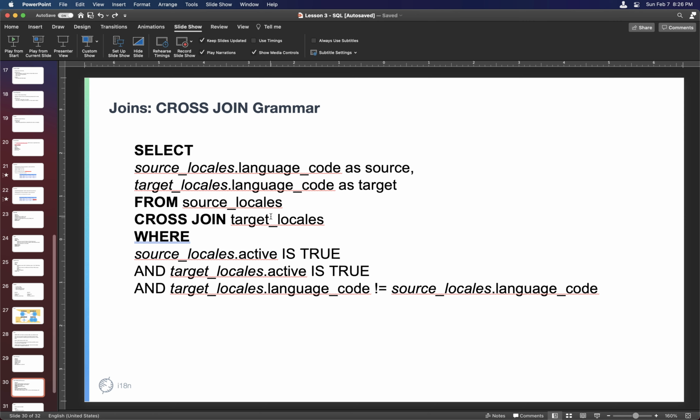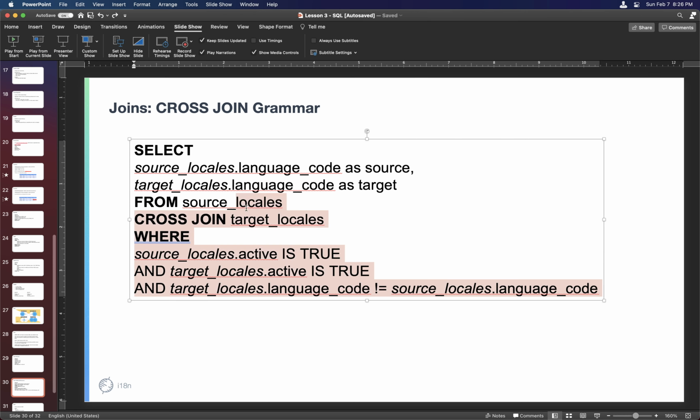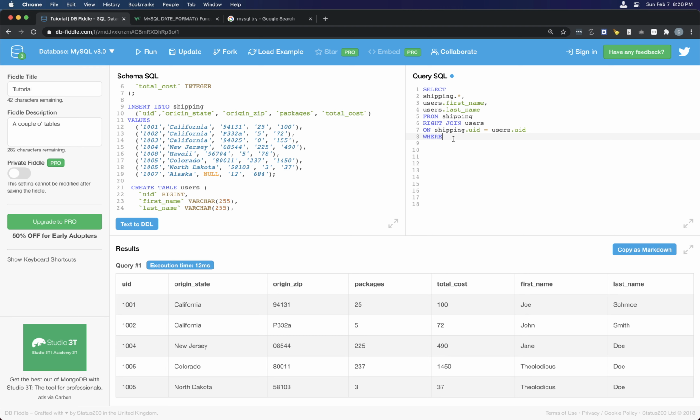In this case, I'm limiting it to only source locales that are active, and only where the target locale and the source locale don't equal each other. I don't want EN US to EN US; I want EN US to French for France.